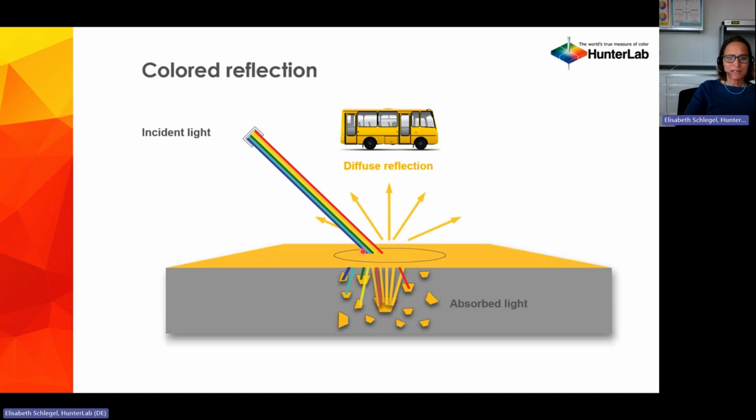One is the diffuse reflection, which goes into all directions. And normally we also have a part of directed reflection, that's like mirroring, that's the glass actually. And you see the blue parts are missing in the directed reflection, so not every color is reflected, and that gives the effect that we see this surface as yellow.